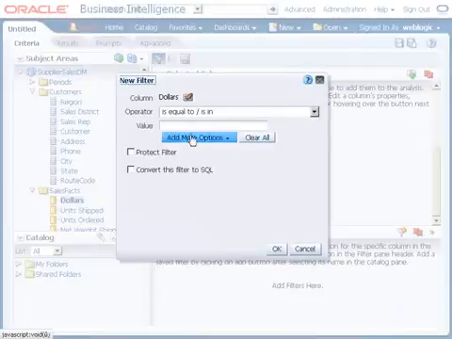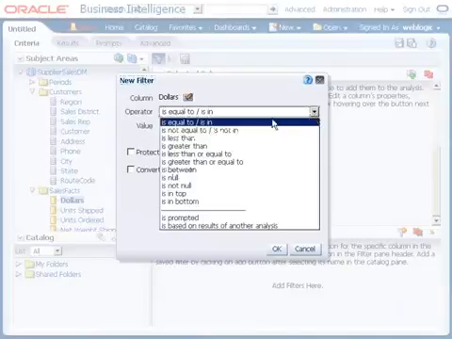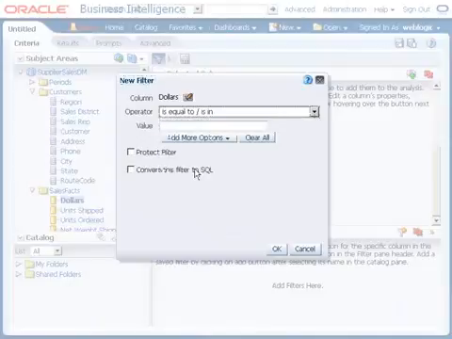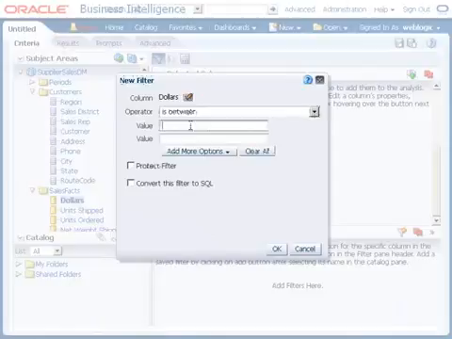The filter is between 10,000 to 20,000. Click on OK.